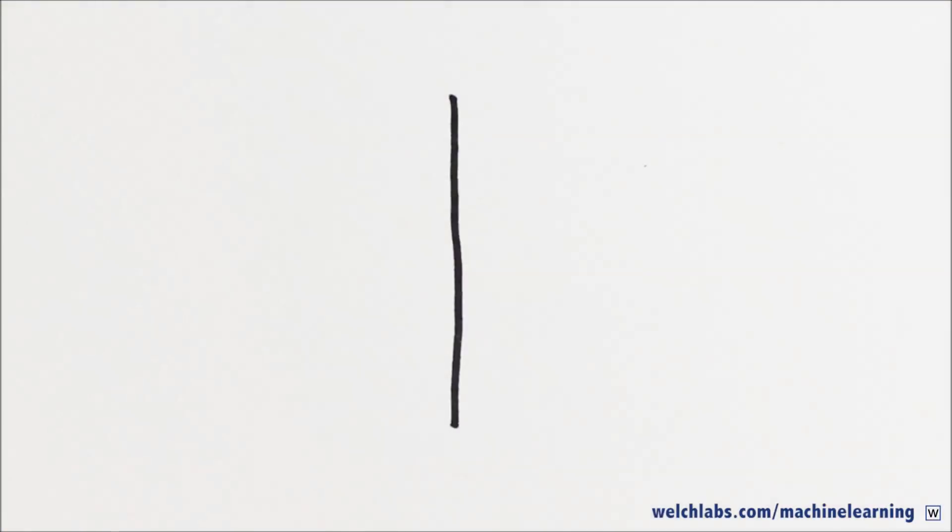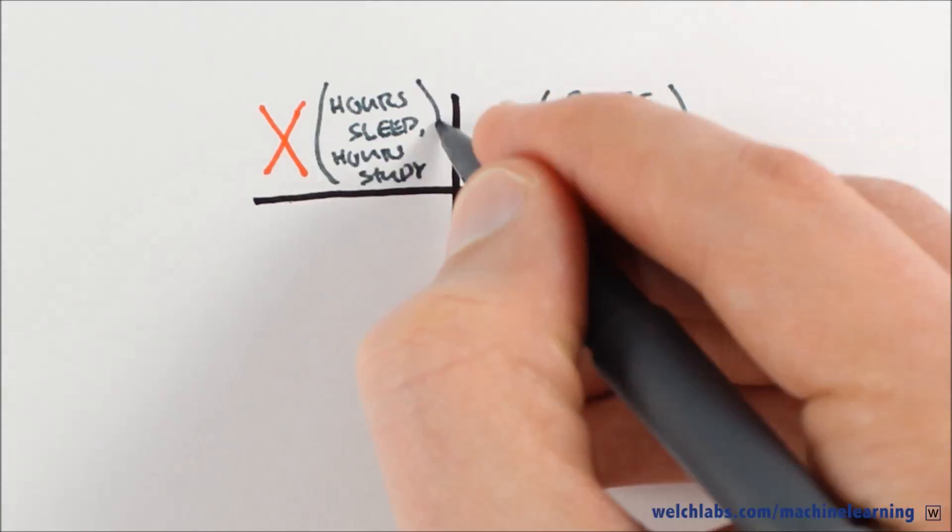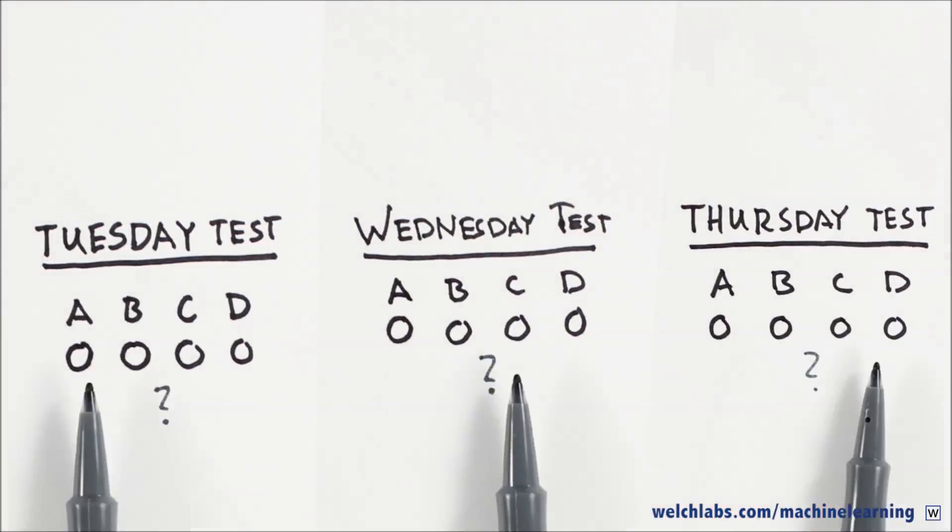Our observation says that when we sleep for three hours and study for five, the grade we earned was a 75. But does this mean that every time you sleep for three hours and study for five, you will earn a 75? Of course not, because there are many other variables that matter here, such as the difficulty of the test or whether you've been paying attention in lectures. We could quantify these variables to build a better model, but even if we did there would still be an element of uncertainty that we could never explicitly model. For example, maybe the test was multiple choice and you guessed on a few problems.